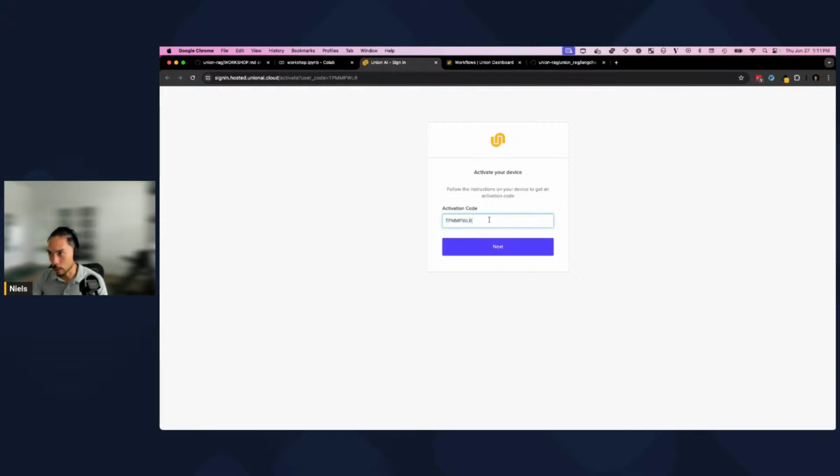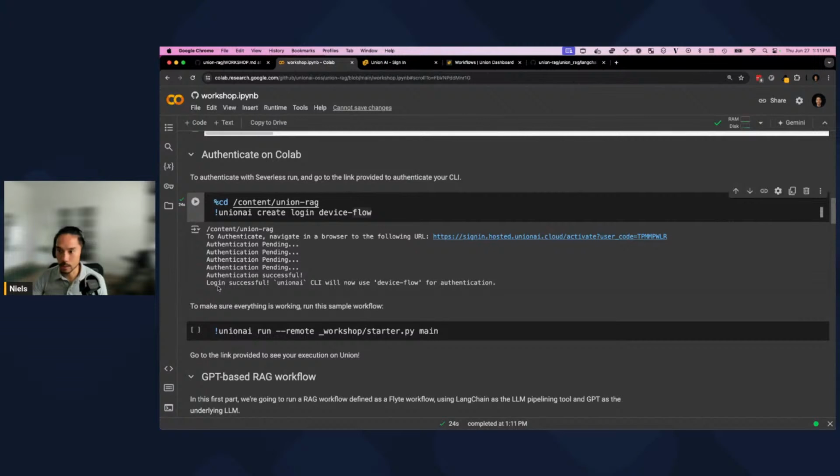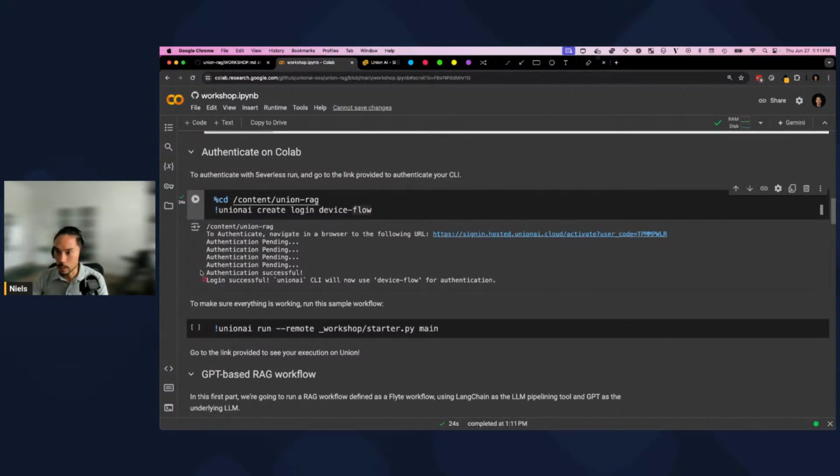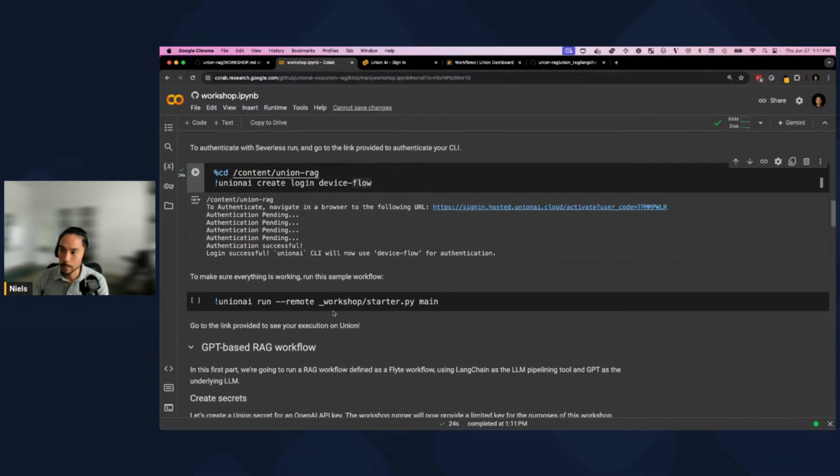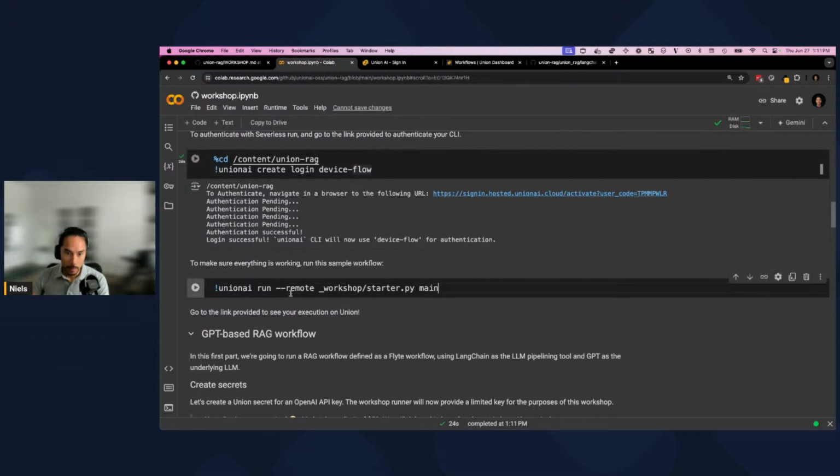It should have the code already embedded in there. So now my account is activated on this Colab session, and you should see something that looks like login successful. You can now use Union.ai CLI.